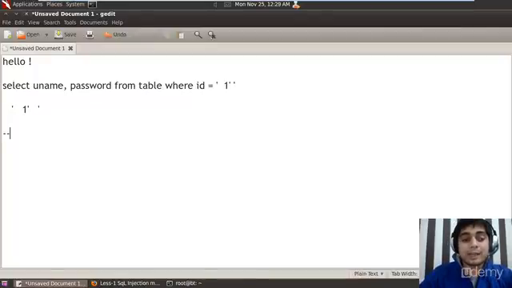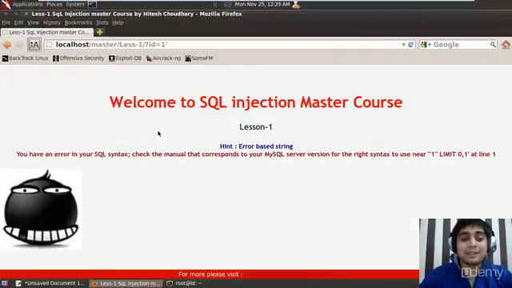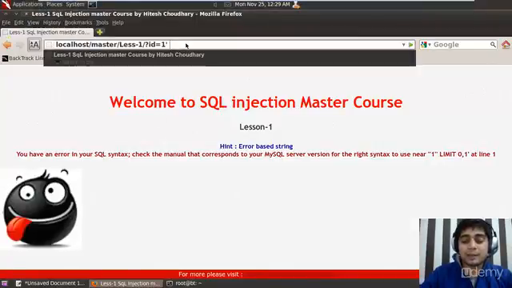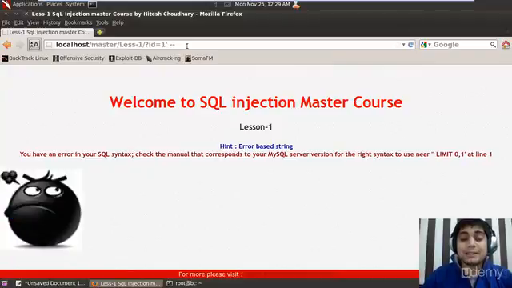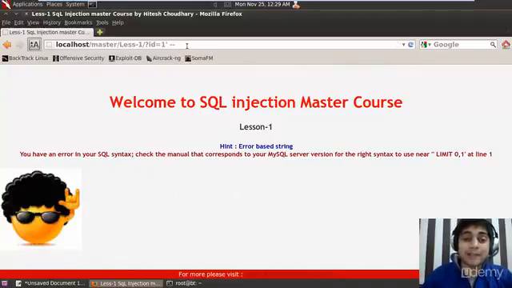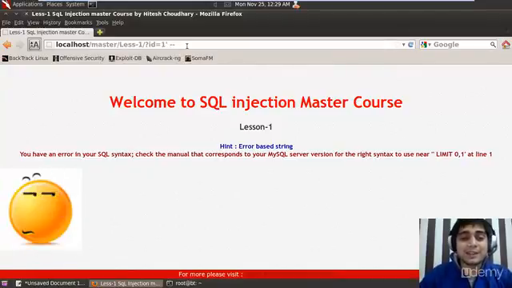You can do that by applying a hyphen, that is a query delimiter. You can also do that by using a pound sign, or hash sign. These are 2 very good examples, but you can use any other as well. Make sure when you put a hyphen here, you put a space after it. Now the problem here is, if I give a hyphen here, it doesn't join the query. Why? That's the answer we have to find out. So let's find it out.